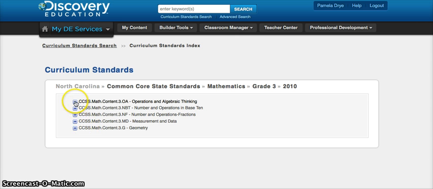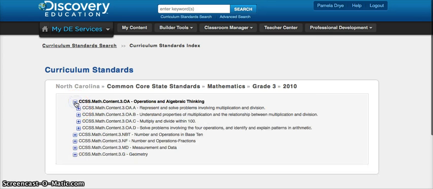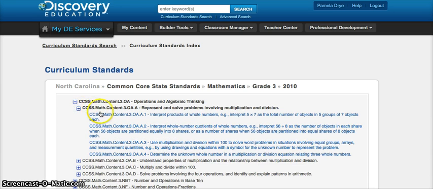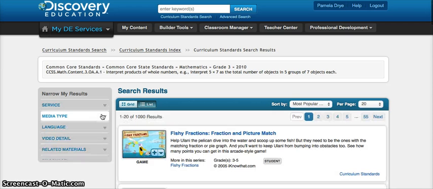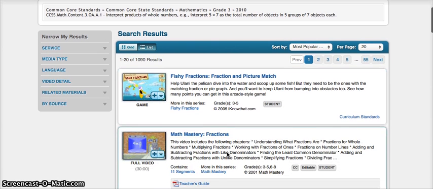If you notice, there's a plus beside each of the content standards. If you click the plus, it will expand so that you see the objectives listed below. You notice that each of these as well has a plus. If you click on the plus, it lists the content objectives that you can click on. So I'm going to click here. And Discovery Ed nicely provides the information that we need to teach that standard. So I can scroll through. You notice at the top there are many pages with resources that you can use.